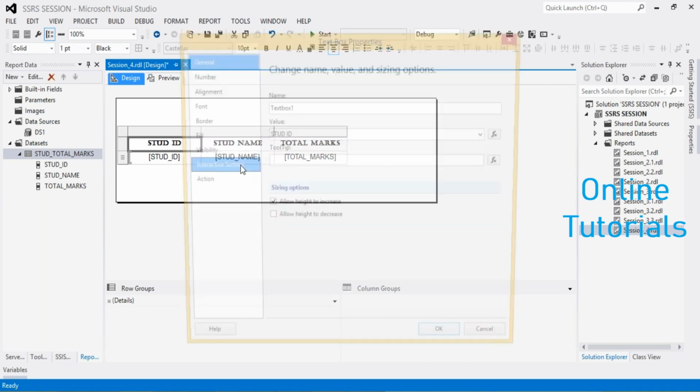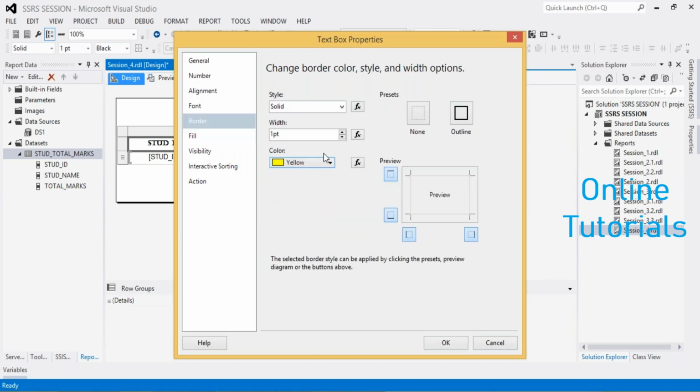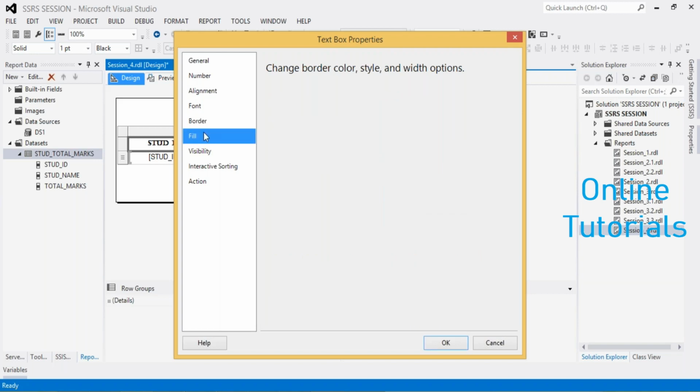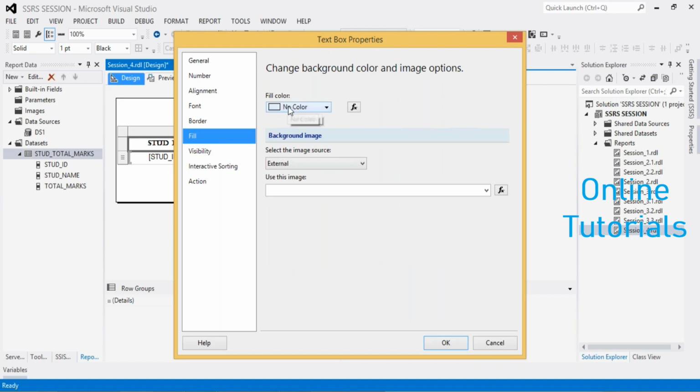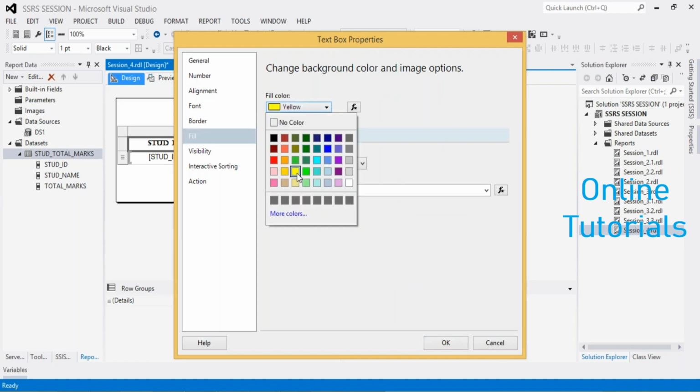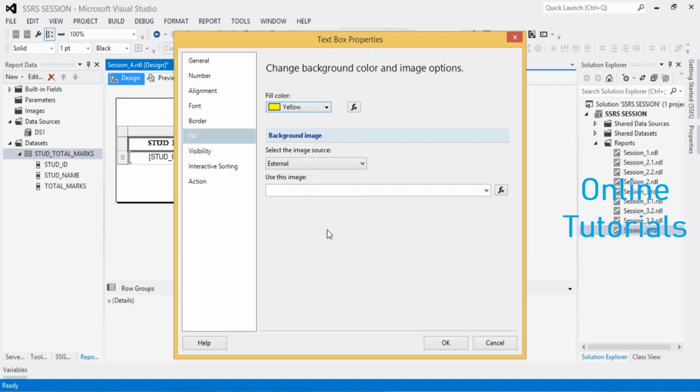Border light gray, yellow, okay, not this. You can fill this, fill color. You just use yellow. I'll press OK. See, this became yellow.